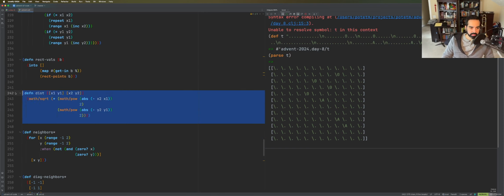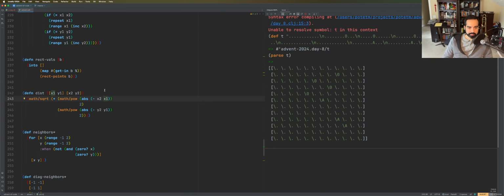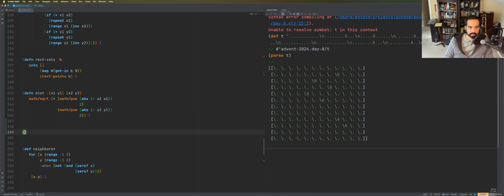We already have a distance function. The absolute value of x, the difference of the x's over 2 and the difference of the y's over 2. It's a standard geometry definition. I guess, yeah, we could do slope. Do we need slope? Do we have to do the geometry thing? I think so. Can't believe slope is not in here already.